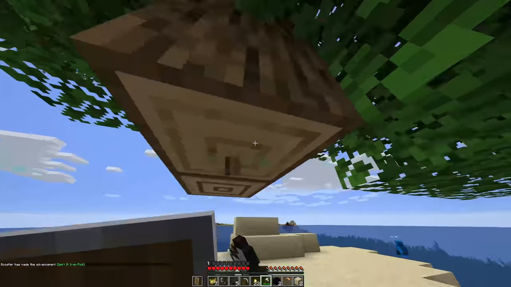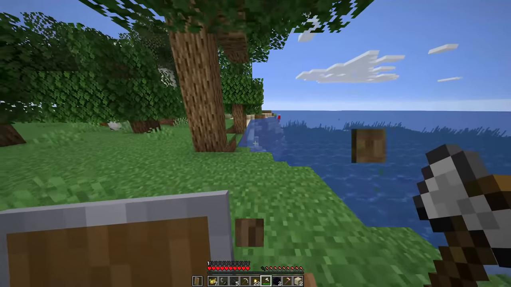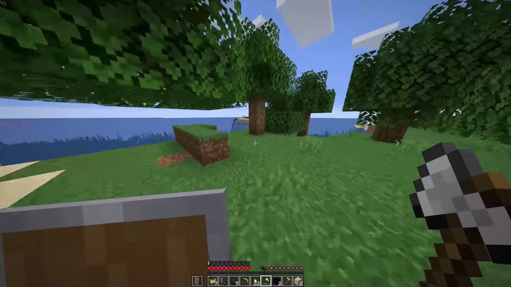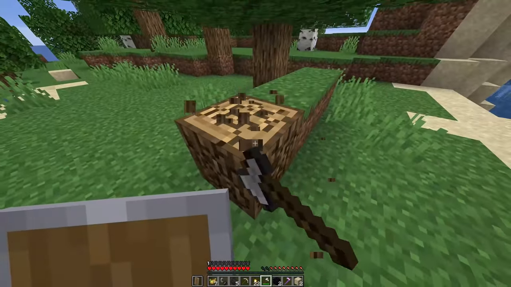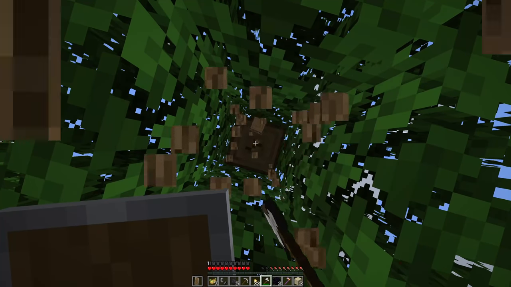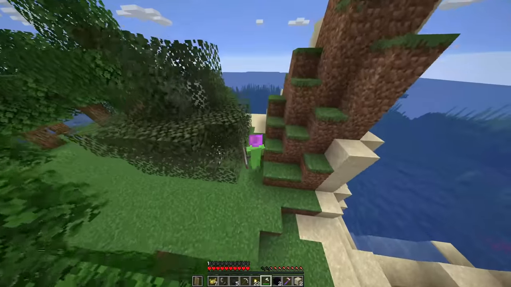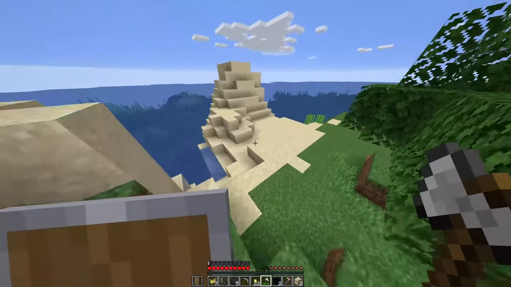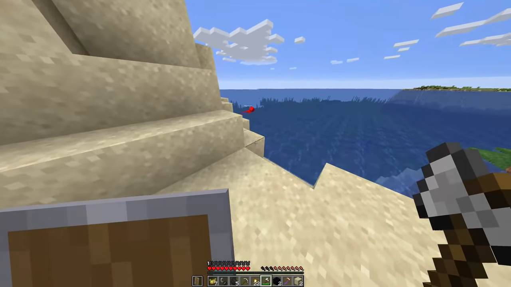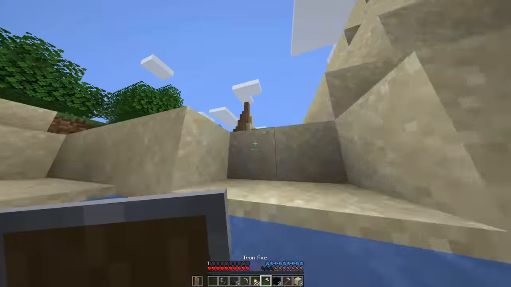I'm going to collect all of this wood. I'm going to cut down all the trees. Follow me. There's another island. Follow me. I'm going to cut down all the trees. Yeah, you're on your own. Okay, I'm good. I juked him. He's trash. Okay, good. Oh my god. Can you leave me alone? What do I have that you want?